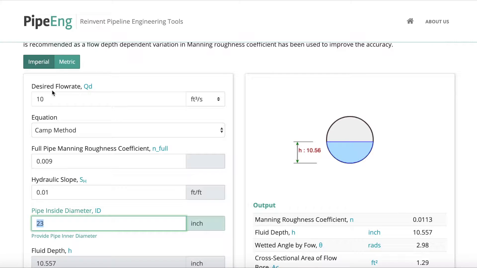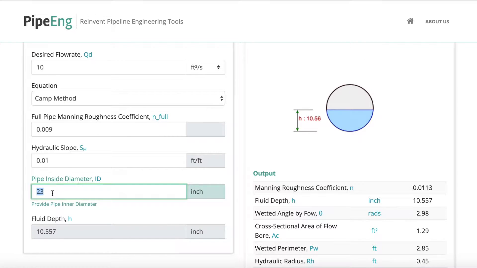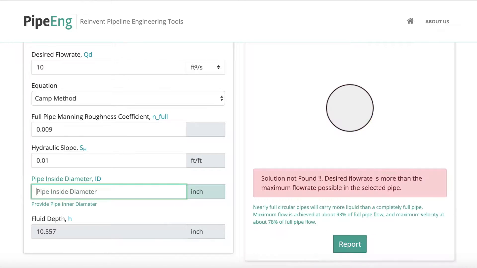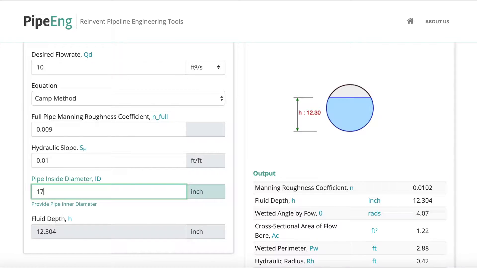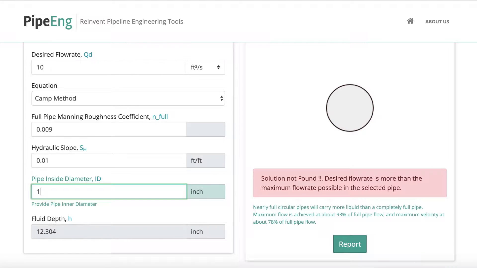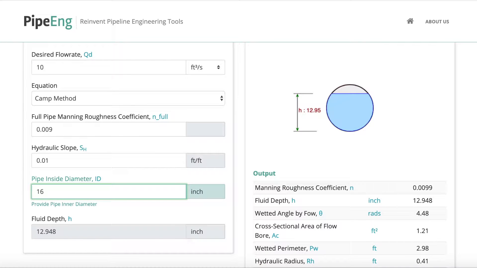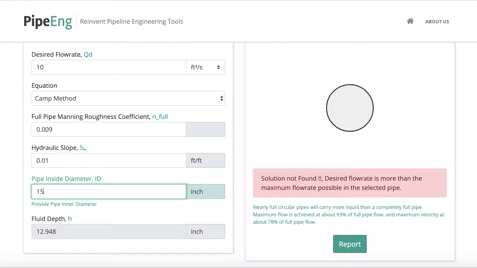...to make sure that you can achieve this design flow rate. Let's say assume this is the maximum flow rate. So in this case, if you use 24 inches, like 23 inch internal diameter, you see there's quite a bit of capacity left. You probably can go a little bit smaller, let's say you can try 16, you have more room, 16, and potentially let's say 15. Okay, so that doesn't work. It's too small.